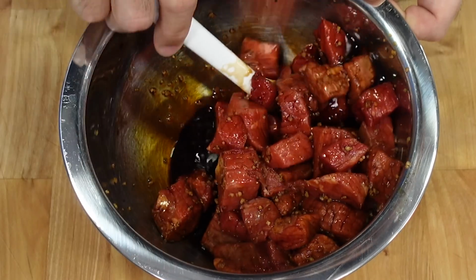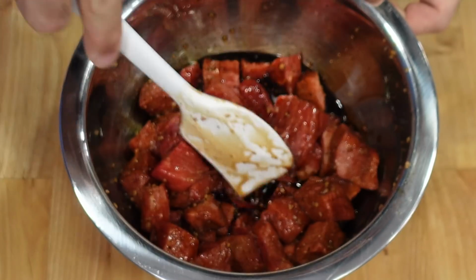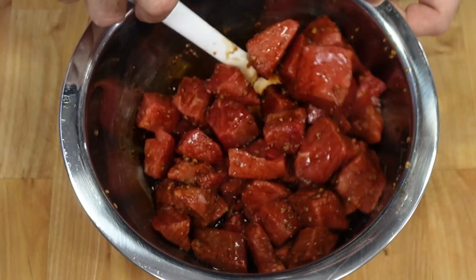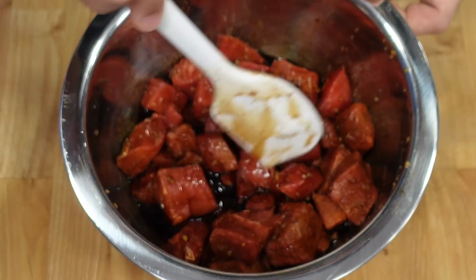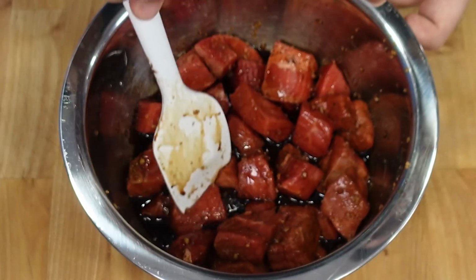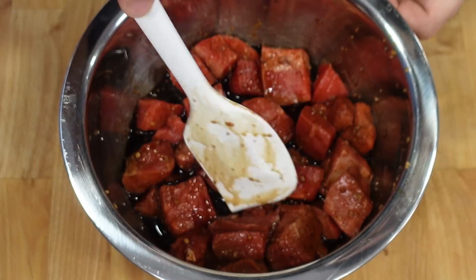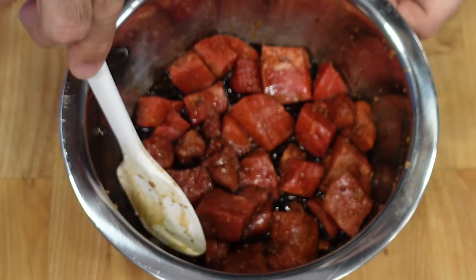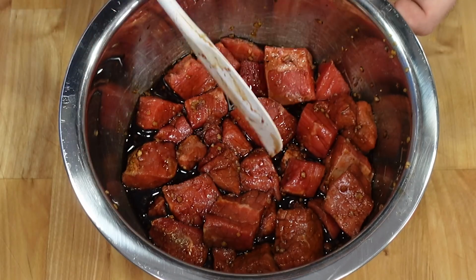You don't really have to stir this around a whole lot. You just want to make sure you do it enough to where you get a nice even coat of all of your different seasonings onto all of your pieces of meat. Once you've done that, you're going to fan this meat out a tiny bit and just try to get it sort of even so you've got pretty much all of this stuff in the liquid a little bit. Otherwise, it's not going to marinate properly.